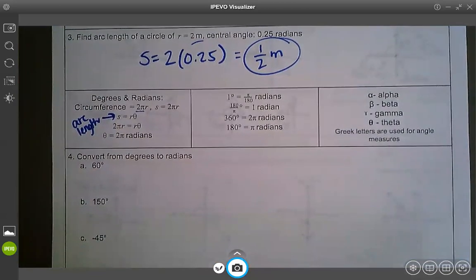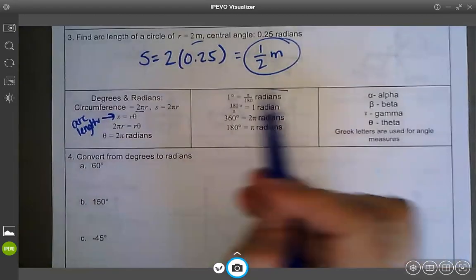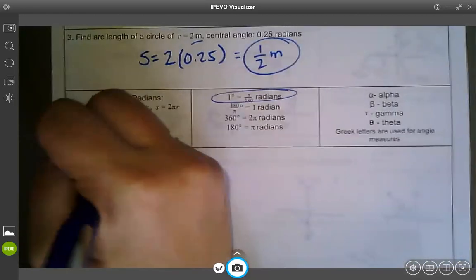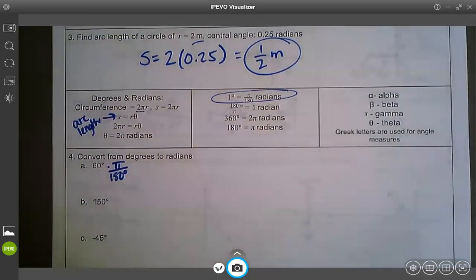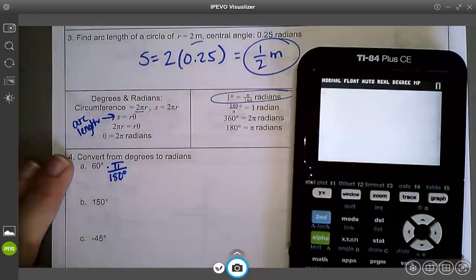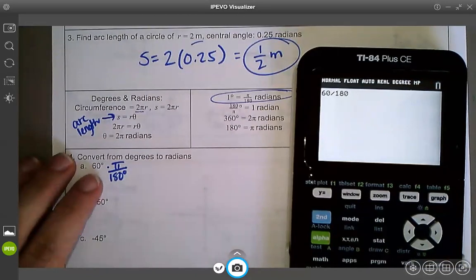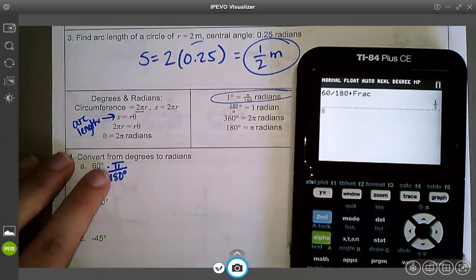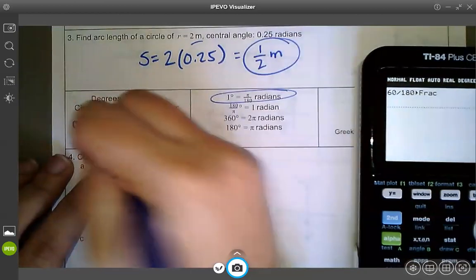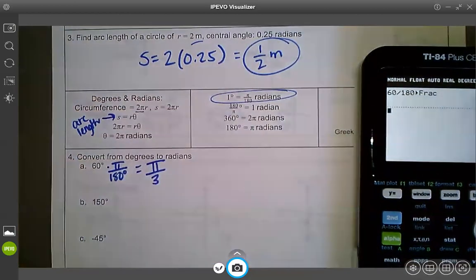So to convert from degrees to radians, I have to multiply by pi over 180. Because there are 180 degrees, there's pi, they're equivalent to each other, pi radians and 180 degrees. So when I plug this into my calculator, you're going to say 60 divided by 180. If you plug pi in, it's going to round it. We typically want it in terms of pi. So 60 over 180, I want to simplify that fraction. It's 1 over 3, and I still have my pi on my numerator. So this is equal to pi over 3.